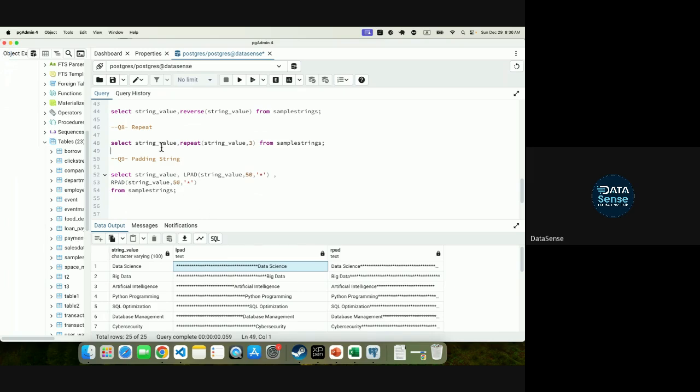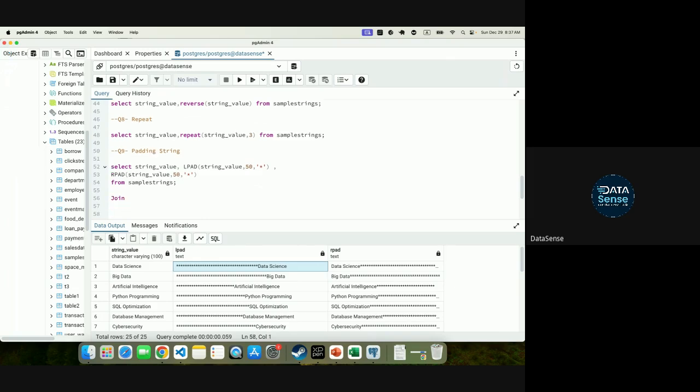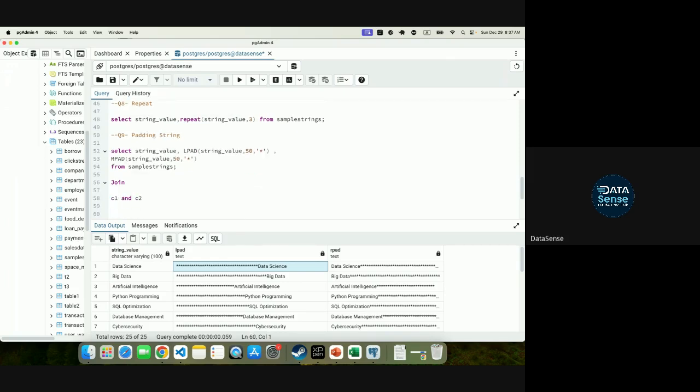Instead of doing trim, for example, suppose there is a join case as well. In the join statement, when I mention two columns, C1 and C2, instead of trim you can also do LPAD and RPAD to make a match. Suppose your C1 has 1, 2, 3 and let's say 4 extra, so total 7. This is the length. In your C2 it's only 1, 2, 3. One method was you trim this and then you join. The second method is you do RPAD, make them the same length, and now you join. So this is the use case.